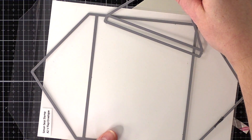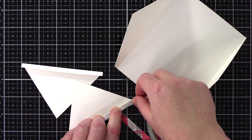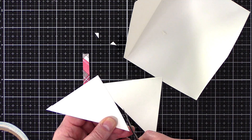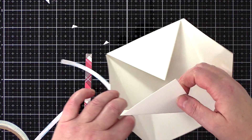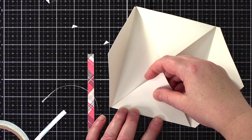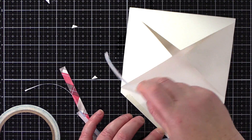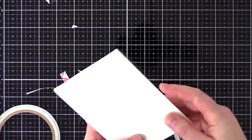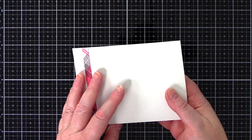I then used a trio of pink and mint glossy silver dots to accent around the sentiment. I like these dots as they add a bit of bling while toning with everything. I was excited to see the new envelope dies in the recent Simon Says Stamp release. This is the A2 V-flap one and I love that you can cut an envelope from whatever card you want. I cut the main panel and two of the side triangle pieces from ivory card and added score tape to the back of the flaps before lining them up to create the body of the envelope. I then added more tape to the sides of the bottom flap and folded it up to complete the envelope. I took a skinny strip of my watercolour pattern and added that down the side of the front for a pop of matching colour.